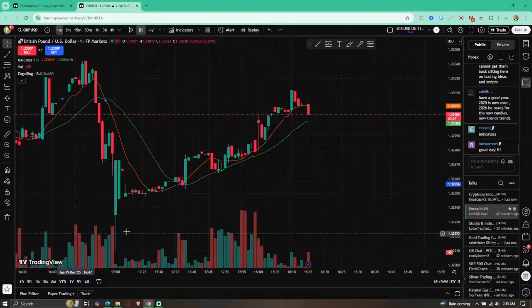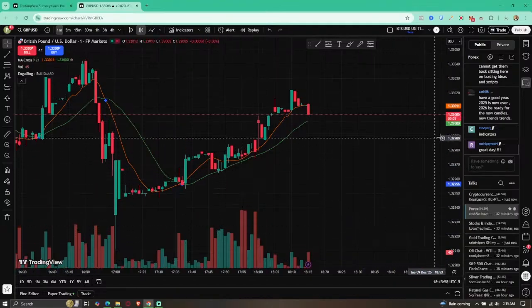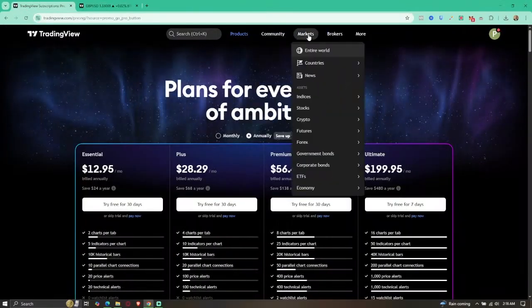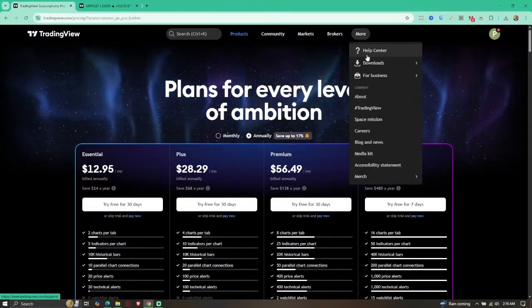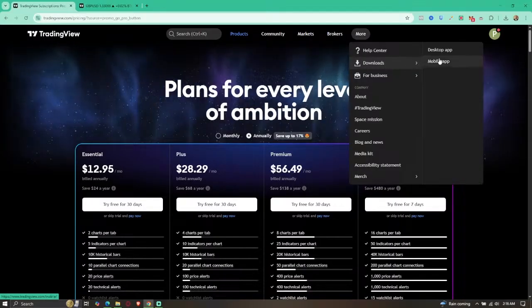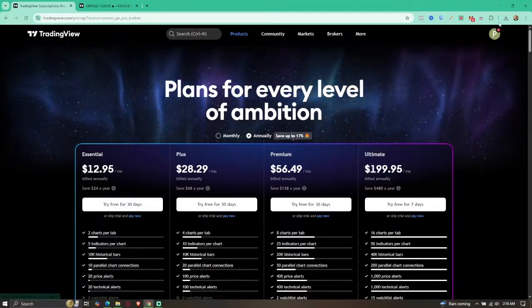So now that we have gotten a proper overview of what TradingView does, let's go to download again. We already clicked on download, but if you haven't, you just go to this button right here, more, go to desktop and click download.